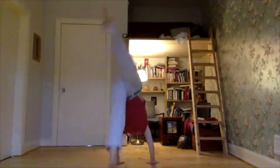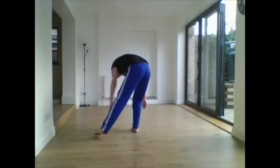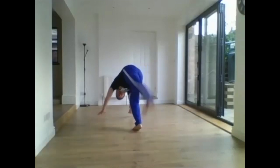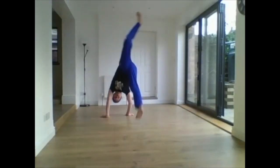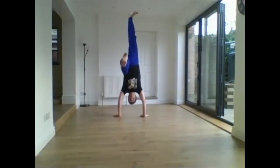Really nice. Good. So it's like hot soup, right? You go through the edges. You don't dip into the middle straight away. But as the soup cools down, try to get braver and braver on how much further away you can go. Yes.